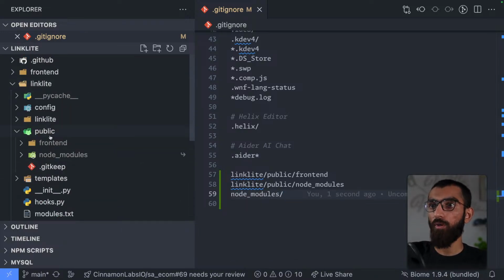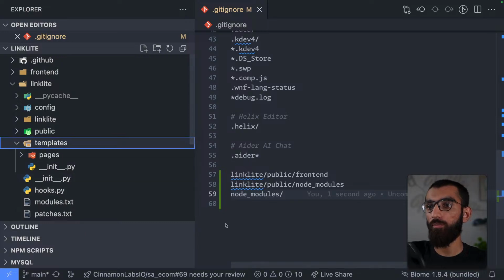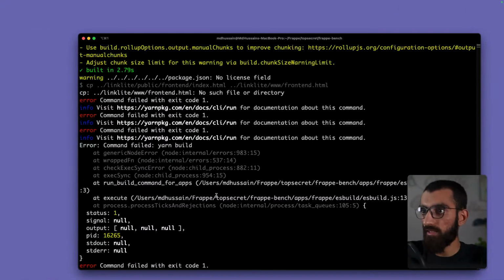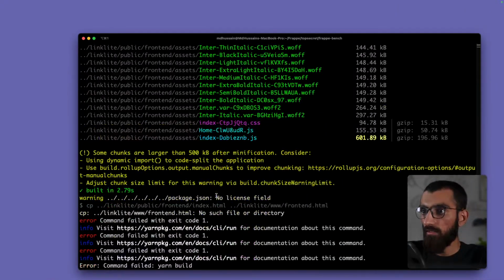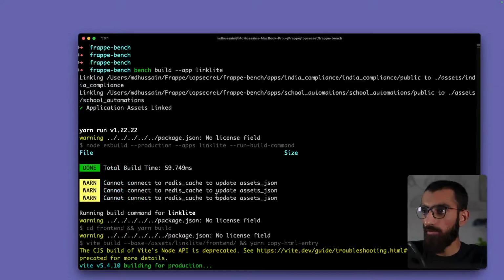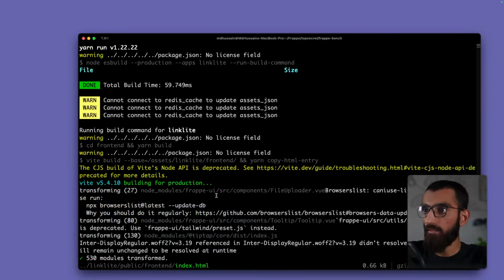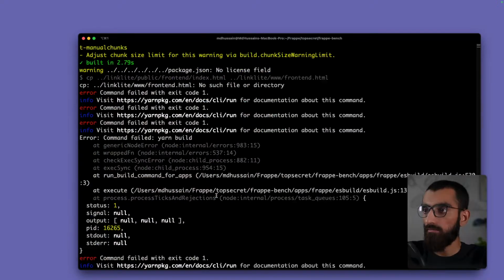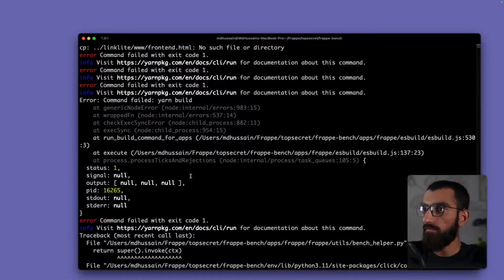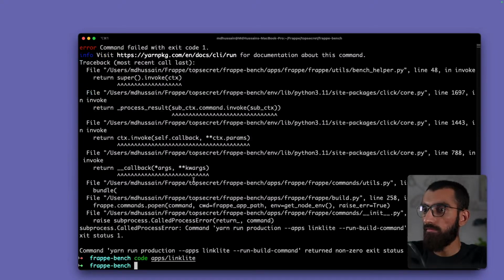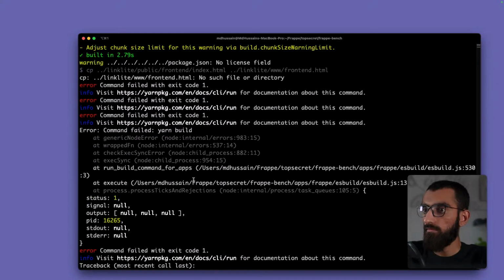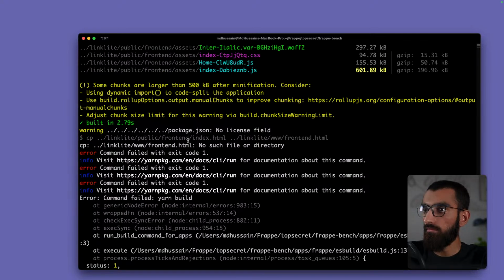That issue is probably because, not probably, if you see the message here, it was not able to find. Yeah, this is the no such file or directory.